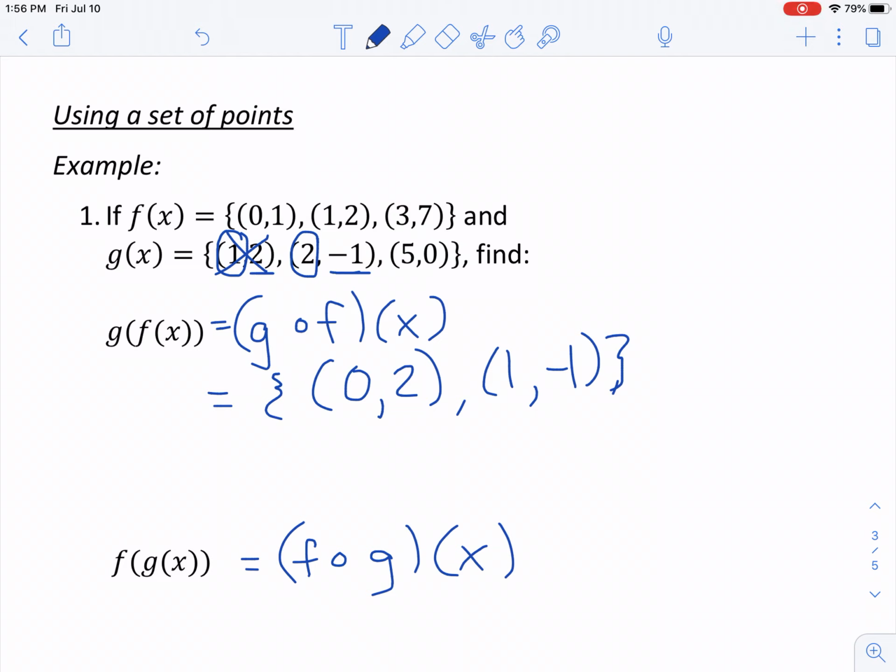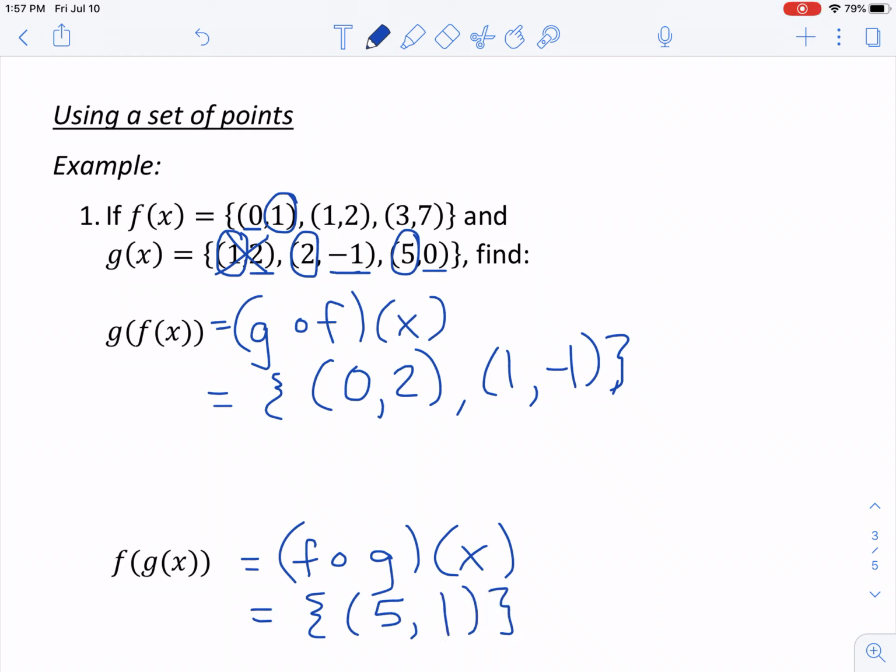If we have x equals 5, 5 gives us 0, so g at 5 is 0, and f at 0 is 1. So there we do have the matching up of the range in the domain. So we have just 1 point in our answer. It's just going to be the original x. We started with 5 this time, so we're starting with g. The zeros matched up, and we got a 1 out at the end.